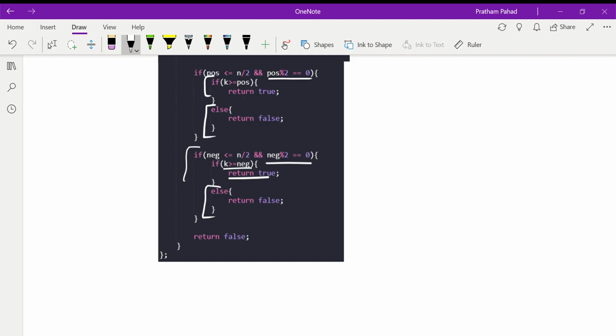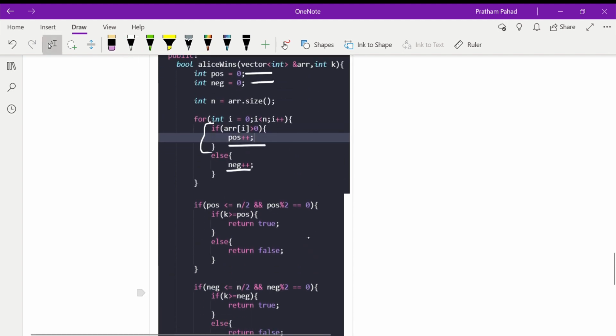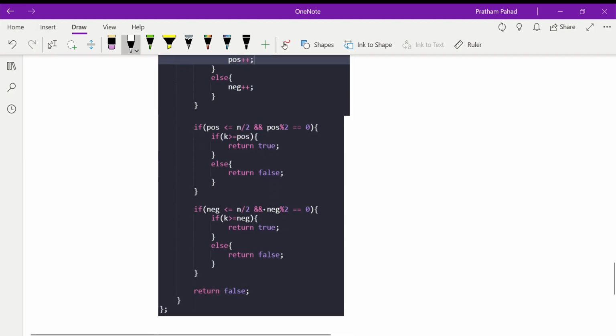This is the thing we discussed above. Please see the video again if you have not understood. If you haven't understood the above three cases, if you listen again, you will be able to understand it. So this is the code of this problem. Please watch it carefully. Mainly these two cases only solve our problem. I hope the problem is clear. Now let's move to the next problem.